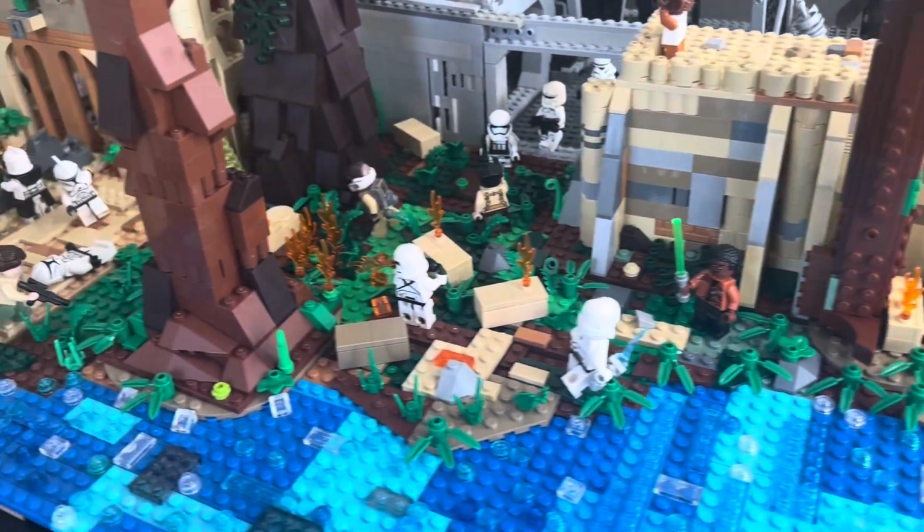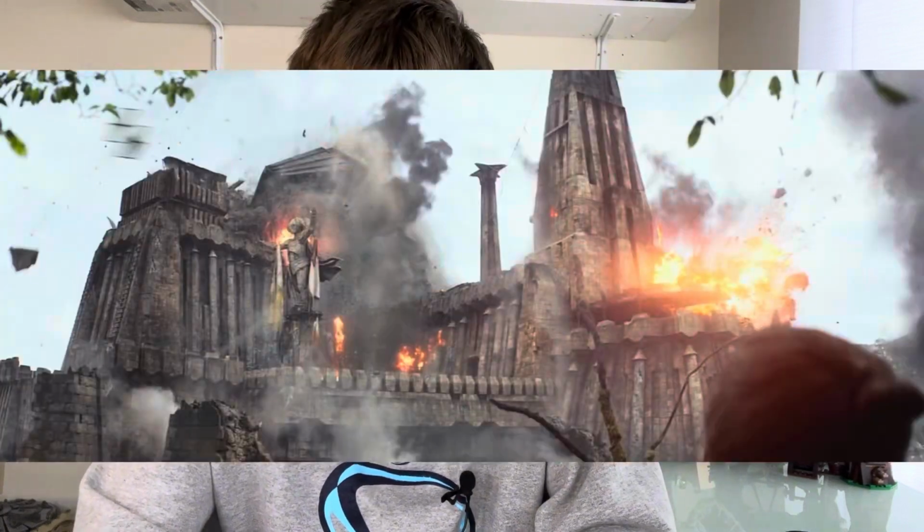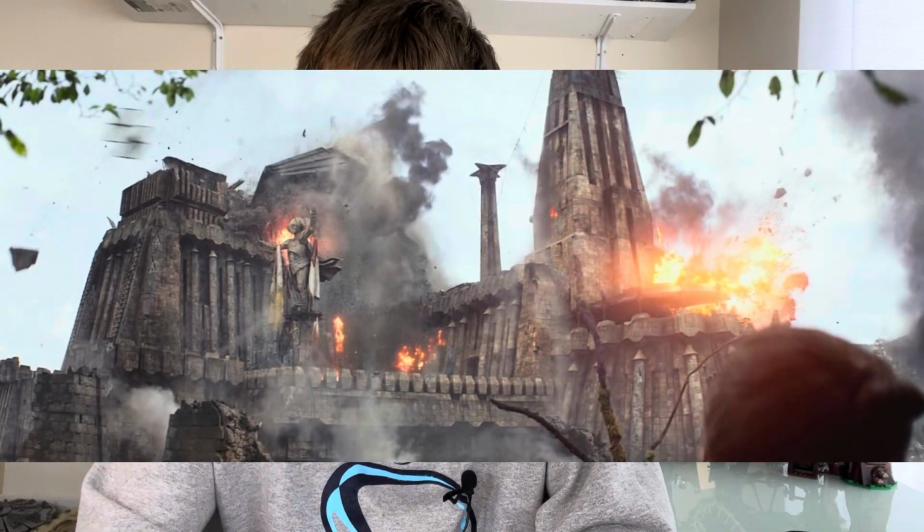So I decided to make Maz's Castle. I really like this map on Battlefront, and I think it looks pretty cool. I do want to improve on this. This one I've actually built and then had to rebuild a few times just because I didn't really like the way it came out. What it's supposed to be is, I believe, a piece of Maz's Castle gets exploded, or maybe the whole thing.